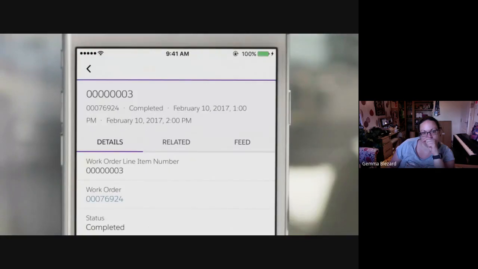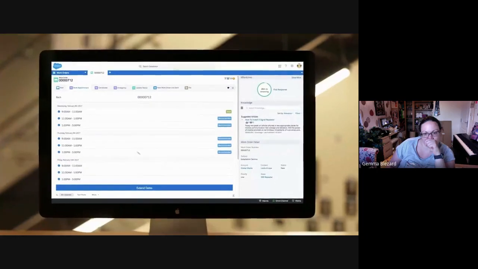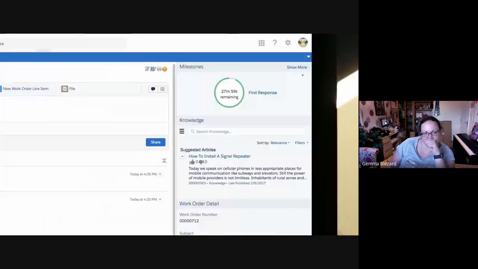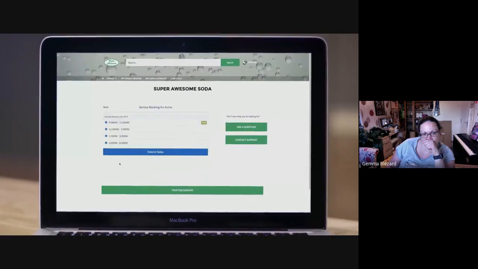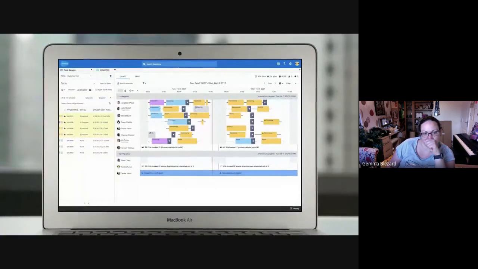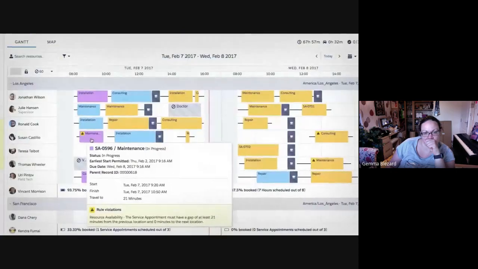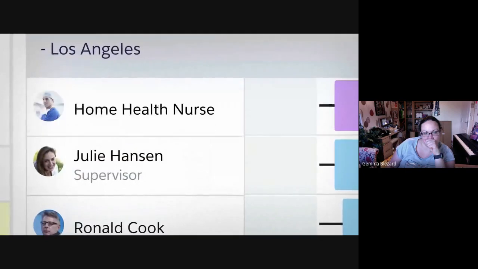When you're back online, it seamlessly updates in the background. Support agents can book appointments from the work order, where they can access a case feed, milestones, and knowledge. Or customers can easily book their own appointments in the customer community. Dispatchers can view and manage all the scheduled appointments in the dispatcher console, coordinating any type of mobile resource.